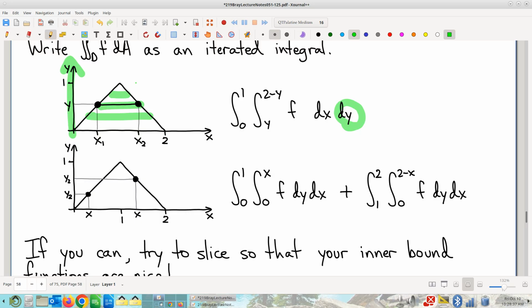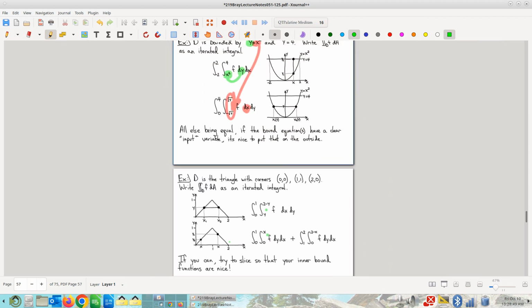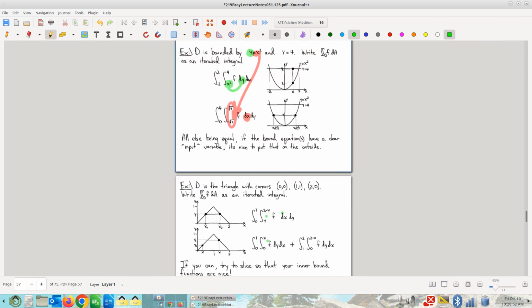Okay. All right, so I think this is a very convenient rule to keep in mind. So you've got two rules. These are not set in stone, all exceptions granted. But try to think about which variable you'd like to solve for and which variable you would very much prefer not to solve for. And then try not to slice through corners. And good news, usually when they both suggest a choice, they suggest the same choice. There are probably some counterexamples out there, but anyway.